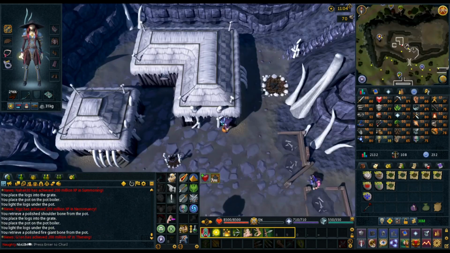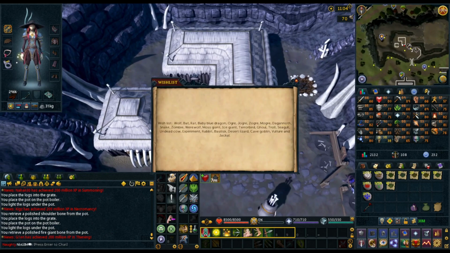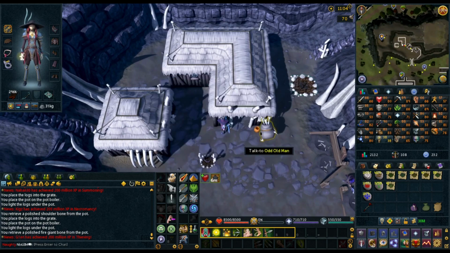While I may not be going on my way to do the wish list right now, if I happen to get the bones like I did from the fire giant there, I'll go ahead and get them done and hand them in to the old man.